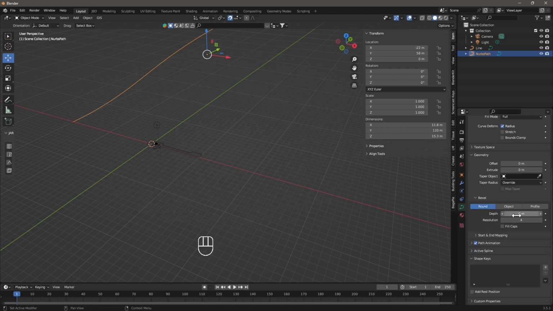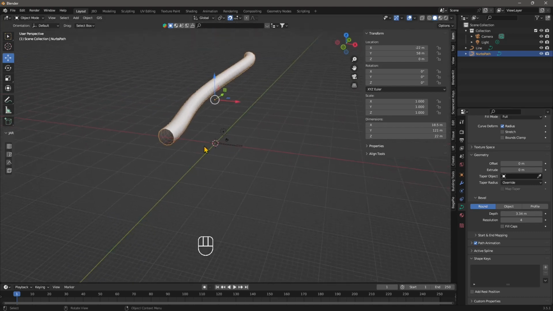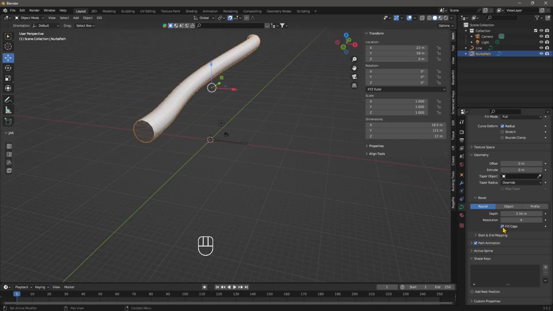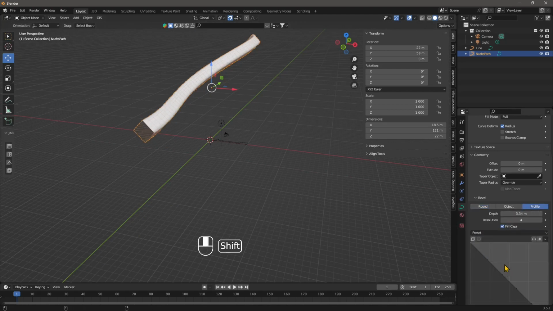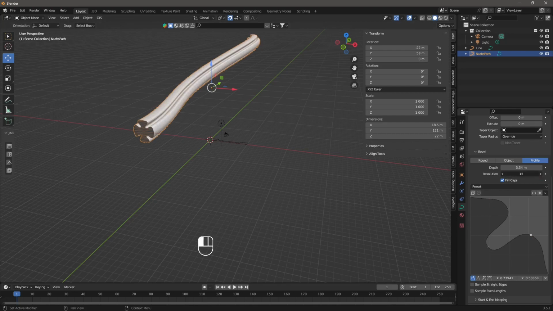So if you use the standard round sweep, you're going to create a tubular shape. So it's like a tunnel or like a wire or a tube. So you can also fill the holes there. Then you can use the profile, which will let you create your profile right here. So you can click and change this. You can make it whatever you want. And also you want to increase the resolution by using this. So it's going to look more accurate.